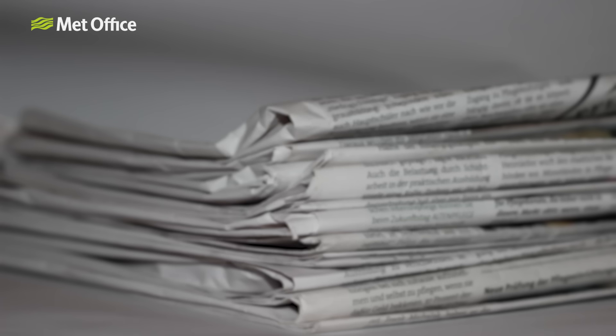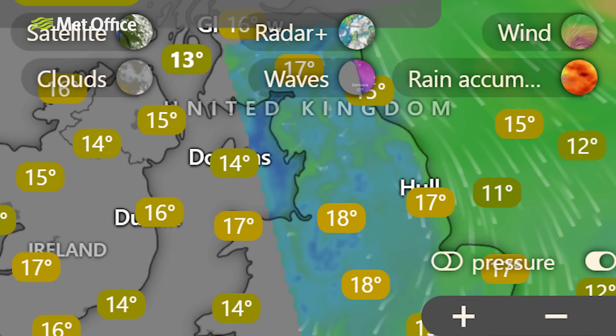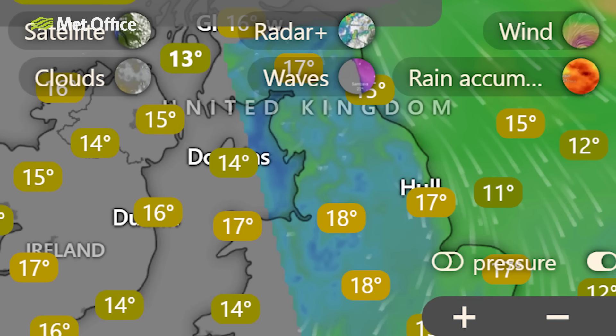By purely using raw model output, it can sometimes lead to confusion when it comes to making decisions based on this data alone. Some media outlets often take this kind of raw model data, often without the necessary context or interpretation, and run with it. This can sensationalise the data, creating misleading headlines about an extreme weather event that may not ever fully materialise. As a result, people can be left with a false sense of what's going to actually happen. That's why it's so important to understand that raw model data should be used as a guide and checked frequently as the information updates. The data can change, and without the correct context, it can mislead rather than inform.